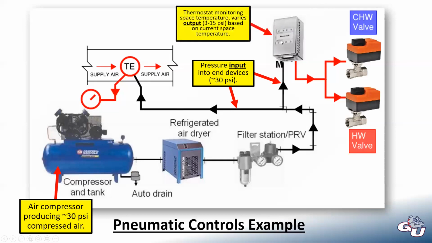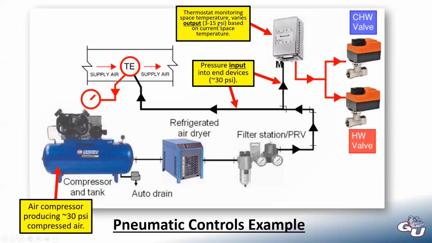So this would be a thermostat that's taking in 30 psi, and that's an approximate value, might not be exactly 30 psi, but the point is it's taking in a higher pressure on the input side, and then it will vary the output to some range, say 3 to 15 psi, and that would be the red right here, based on the temperature it's reading at this thermostat. So it could be when this thermostat reads a low temperature, it outputs closer to 3 psi. That sends a signal to this hot water valve, which then tells the hot water valve to open.